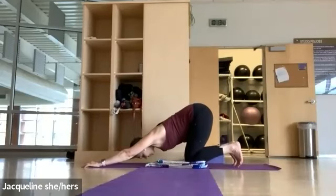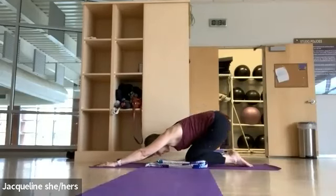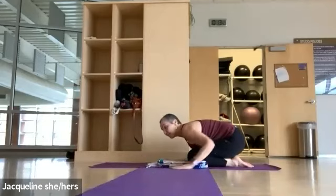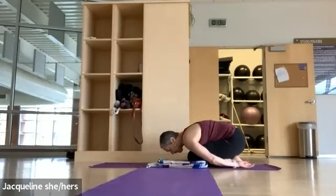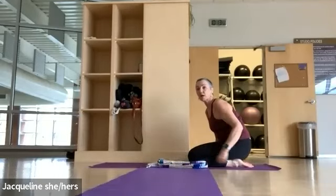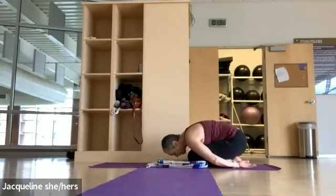Now, next time you are in puppy pose, we're going to walk those hands in and bring ourselves into a child's pose. And then wrap those hands around your legs and soften your head towards the floor onto a block. Kind of wrapping your arms around your legs, taking a couple of breaths here.